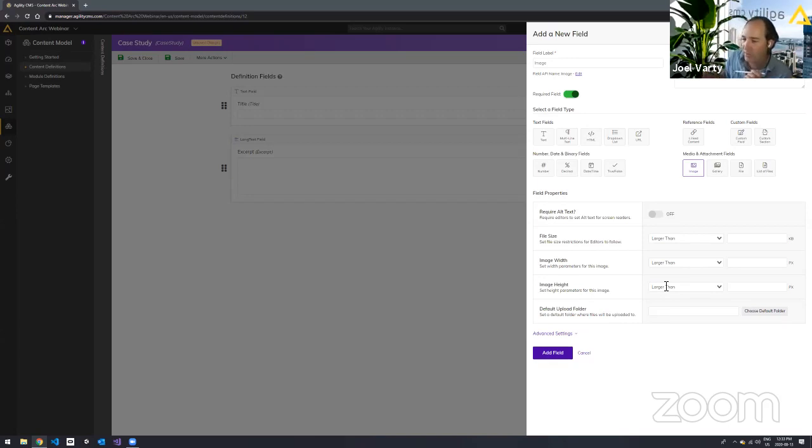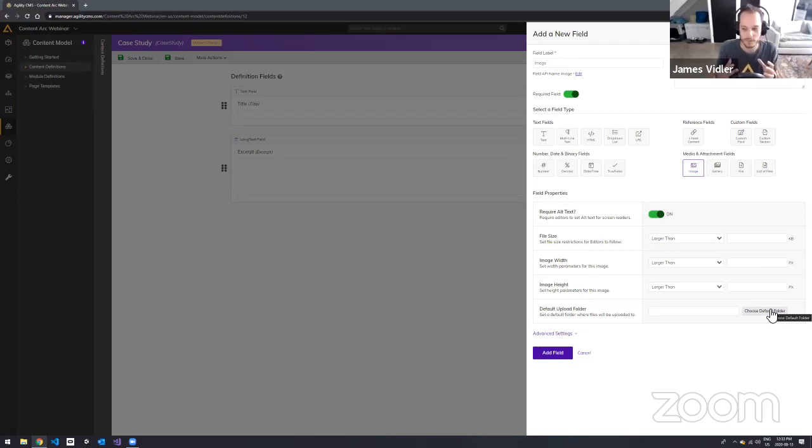So take me through this. As you change the field type, all the different field properties change down below, and there's a lot for an image. One of the things you can configure here is requiring editors to set alt text. This is just good practice, so we can turn that on. Then we can set other things like file size restrictions and image width. This can be really handy to limit what size images people end up using.